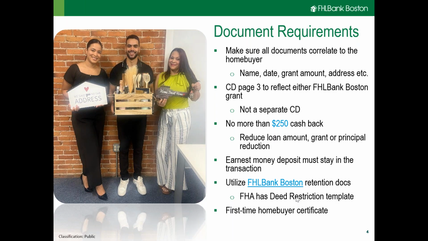So just want to differentiate, and the cover sheets of our instruments do explain that information, depending on your closing attorney who's executing it with your customer, if you're giving them copies in advance. And lastly, the final item that we require in the system is that first-time homebuyer certificate.